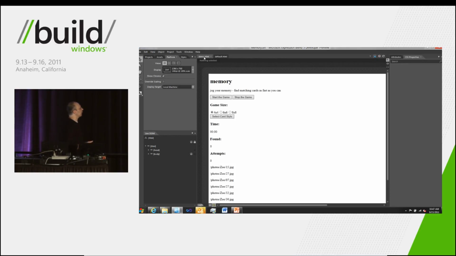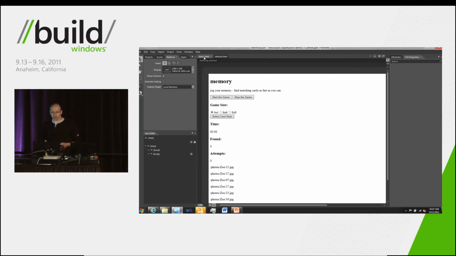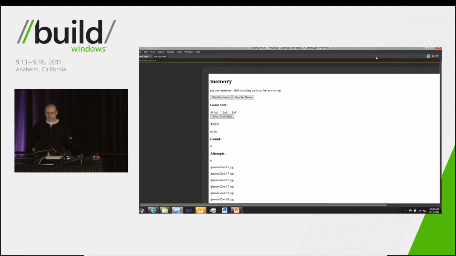It works perfectly well, even if it has a completely useless UI. And I can prove that to you by either running this app so that it gets built and deployed in Windows, but because this is a demo of Expression Blend, I'd rather show you one of the many uses of interactive mode. So I'm clicking on this little green arrow icon here, and that switches the app into interactive mode. What that means is the app now runs, and I can interact with it. So I'm just clicking the Start the Game button, just as I did in the demo before.